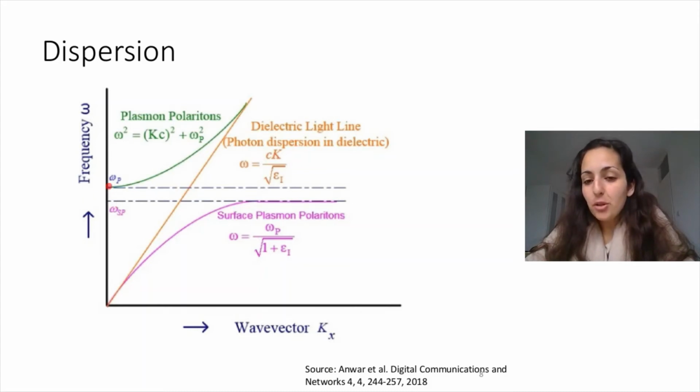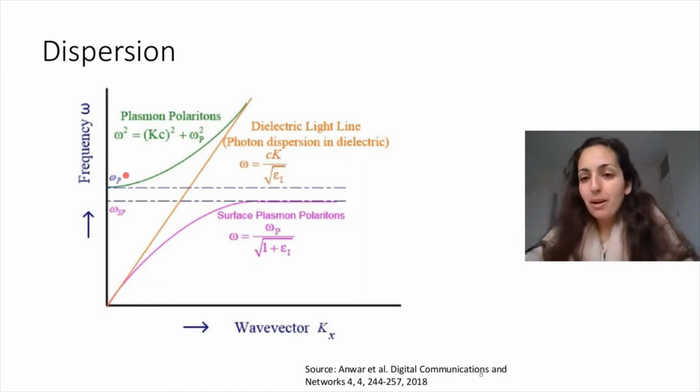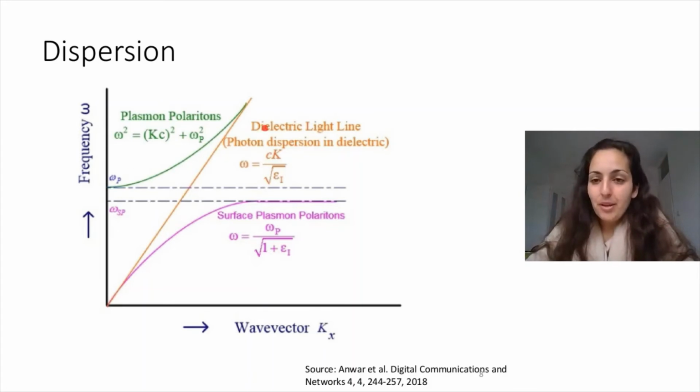We have a certain frequency regime between omega SP and omega P where there is really no propagation in the metal allowed. For frequencies smaller than omega SP, propagation is allowed in the form of surface plasmon polaritons, so only on the surface of the metal. Then there is a window in which no propagation at all is possible in a metal. That's this gap between omega SP and omega P. And then propagation in a metal is allowed again, in the form of bulk plasmons moving through the metal.